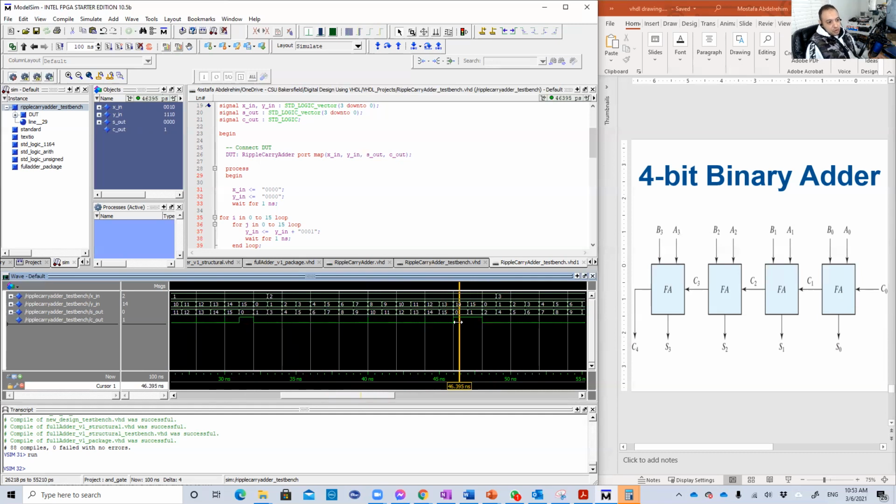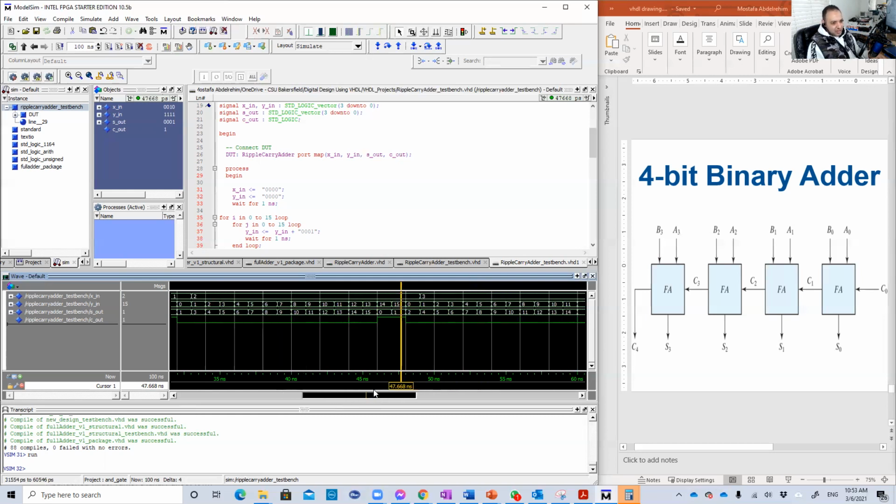So 2 and 14 is again 16. So 0, and here we have a 1. Then 2 and 15 is 17. 17 is 1 which adds a fifth bit, to the power of 4, and 1 adds the first bit, to the power of 0. So 16 plus 1 will give you 17, and so on, guys. Okay.